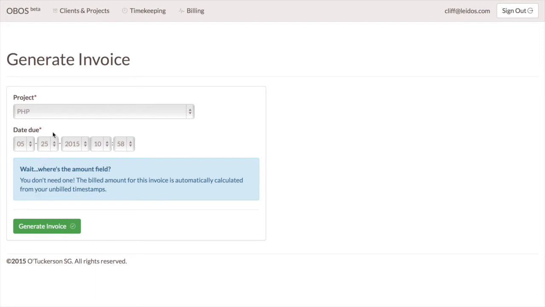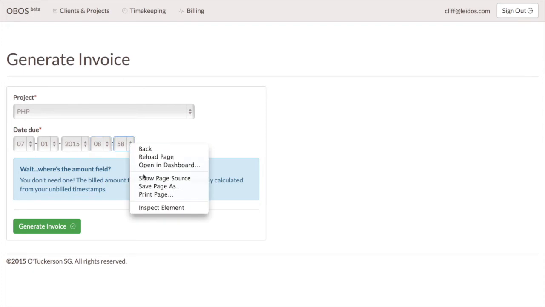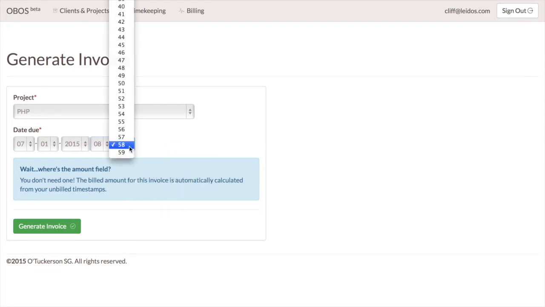Okay. And you want to have a due date for that invoice. Let's just give them until July 1st to pay the invoice at 8 a.m. And you click Generate Invoice.